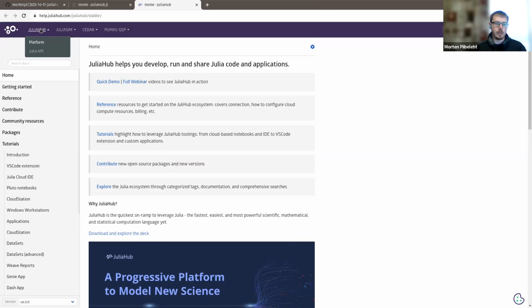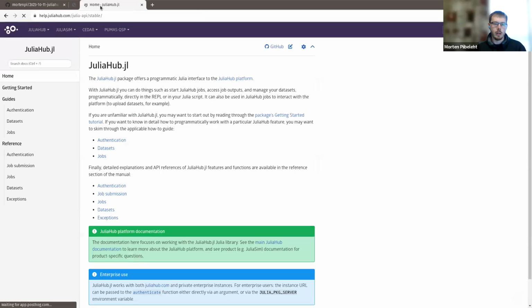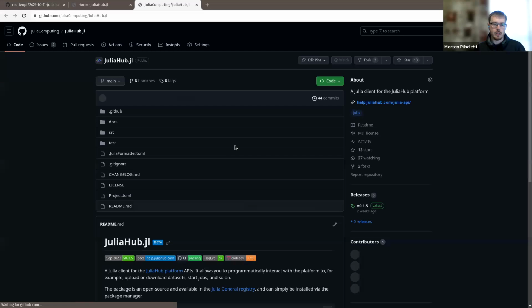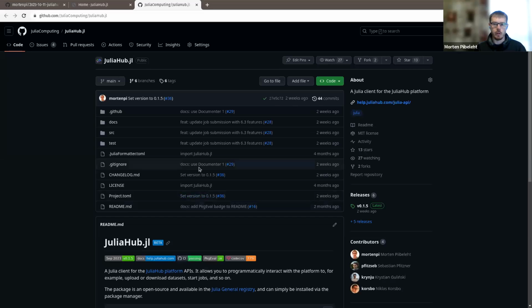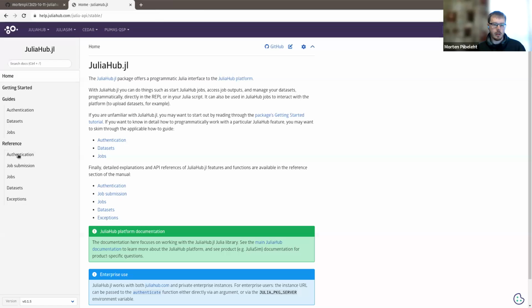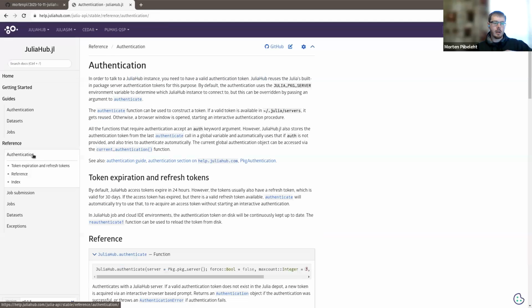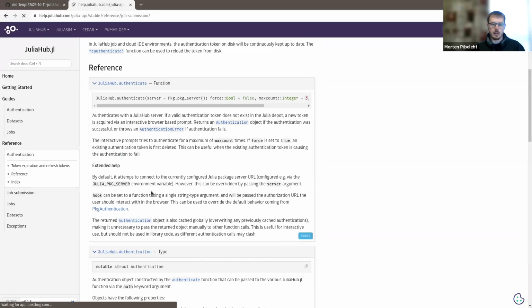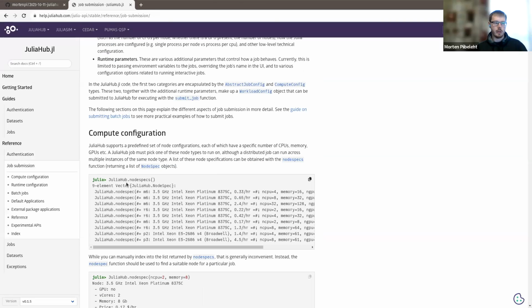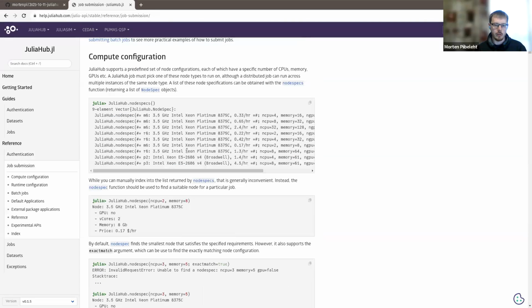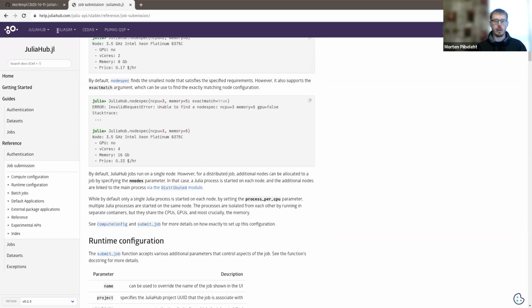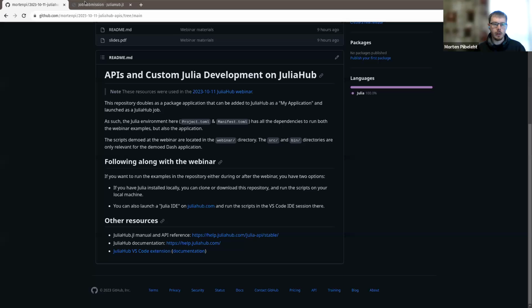In particular, if you go to the Julia app and the Julia API, you'll get the documentation for the JuliaHub.jl Julia package, which otherwise lives in GitHub as most Julia packages do. If at any point you want more details about what options a particular function has that I'm showing, it has the reference manuals and all of those things, so you can follow those. You can read this on the side if you're interested.